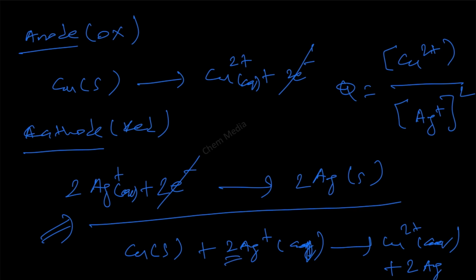because we have the stoichiometric coefficient 2 here. We don't write solids in the reaction quotient equation because they are constant. Now, this term is given as 10 to the power 16. Therefore, E cell standard is equal to 0.059 divided by 2, because 2 moles of electrons, times log 10 to the power 16.